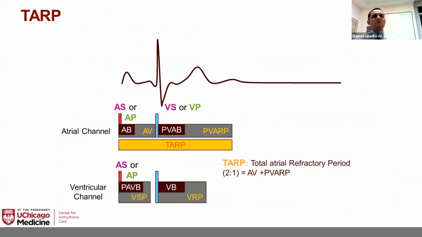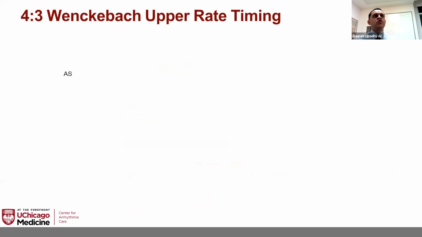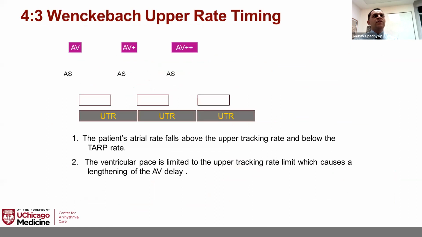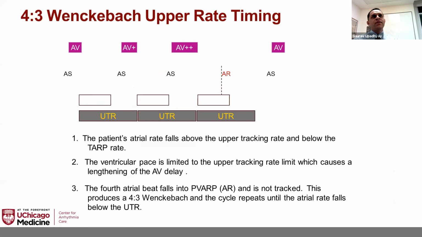And because of that, you have what appears to be a relative shortening of each VV interval, but a relative lengthening of each AV interval, because more and more of that atrial refractory period is being taken up by the subsequent atrial sensed beat. So it's pushing out the next beat. If you'd like to think of it in a similar fashion, it's actually quite similar to the way we think about sinoatrial exit block, Wenckebach, which would have a similar sort of PP shortening with AV lengthening.